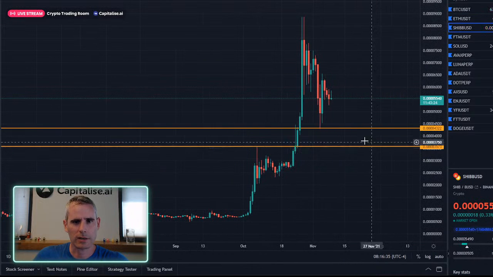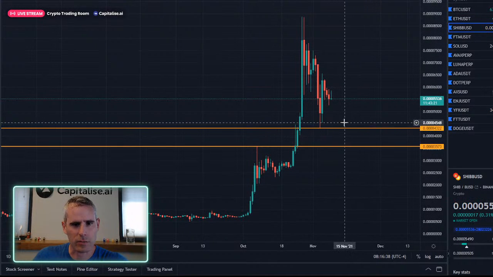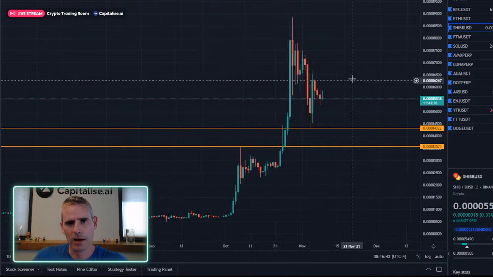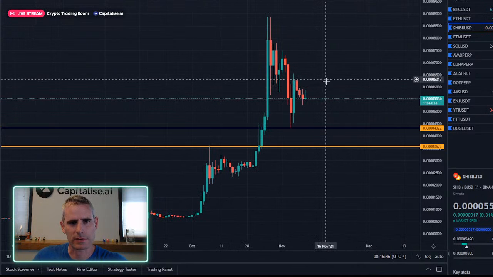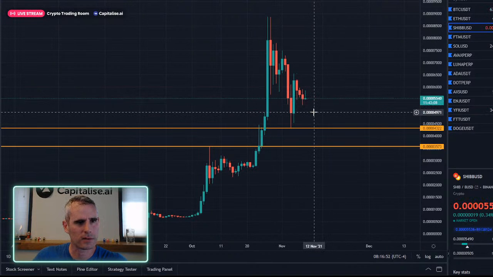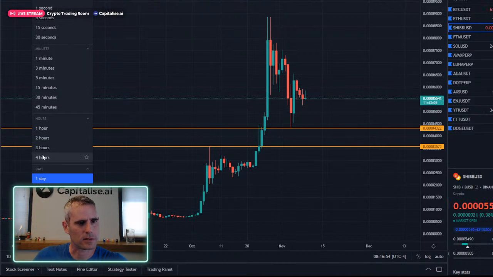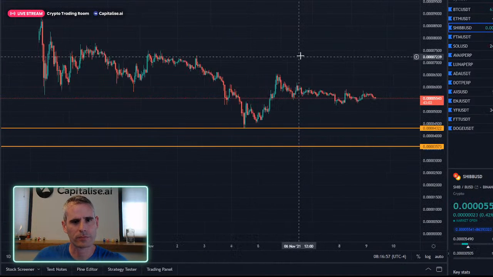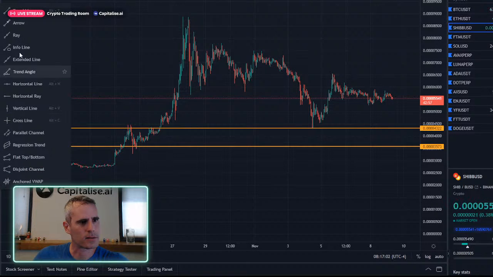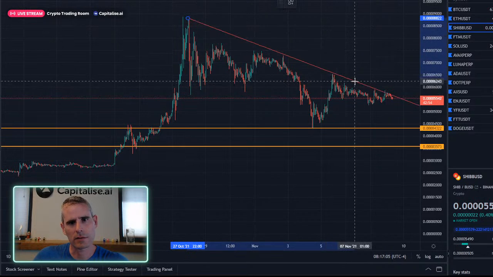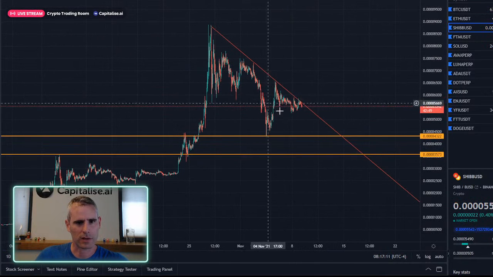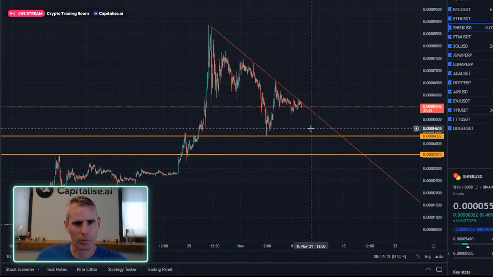So going back to Shiba, I called it. I would go in here or here, and right now I can't really guess where it's going to go, up or down. So I would wait. It's in a downward trend. Let's take a look at the 1 hour time frame. It doesn't look that great, but once again, it can change so quickly and turn upside down on us. So I would be patient.